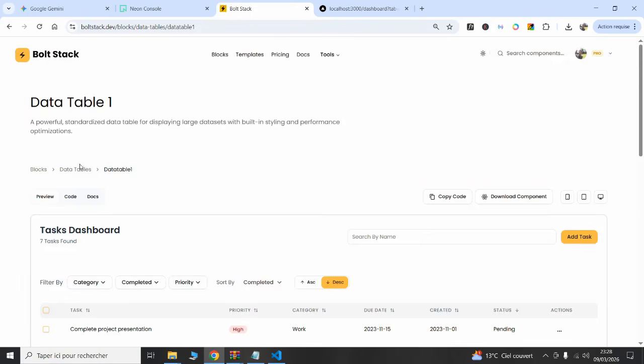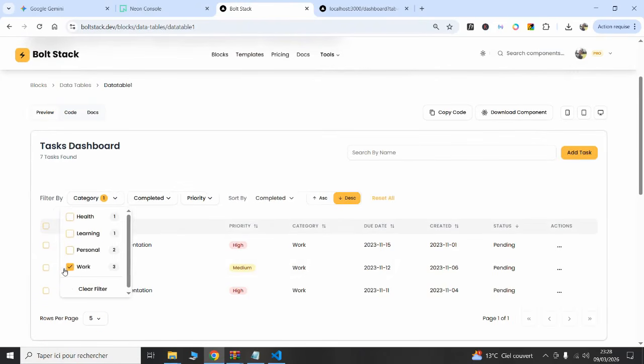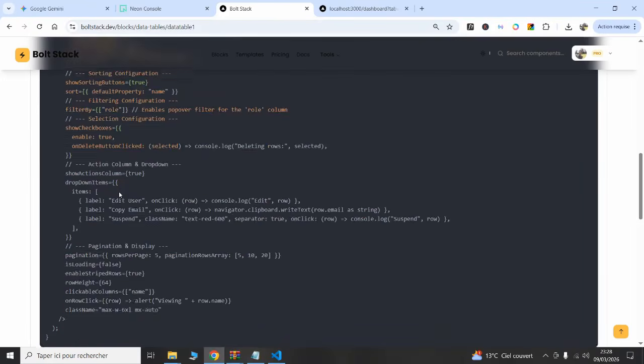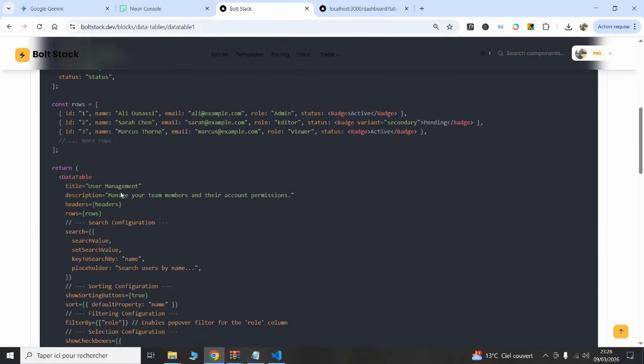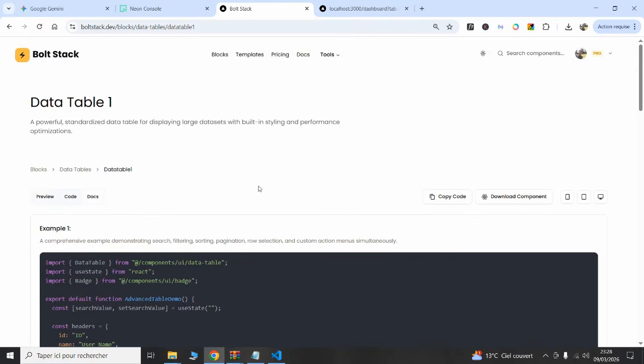So the good thing about this table, as we will see, is that it handles everything: sorting, multi-selection, and search. If we go to the docs here, as you can see, the whole code indicates that this code is pretty heavy because it handles everything. So I made sure that this table is fully reusable so you can use it many times across your application. And this is what we're going to be doing inside our application.